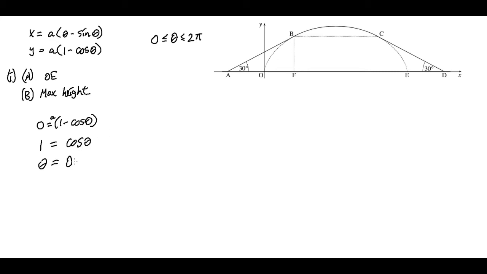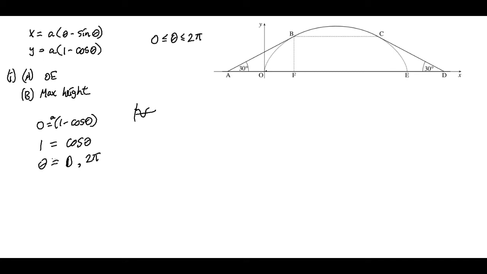and 2 pi, which is also 360 degrees, because the cos graph looks sort of like this, and for cos to be 1 it has to be on the 0, 1, or on the 2 pi, 1. So I've got two values of theta, which is sort of natural because it only crosses the y-axis twice. So which is which?